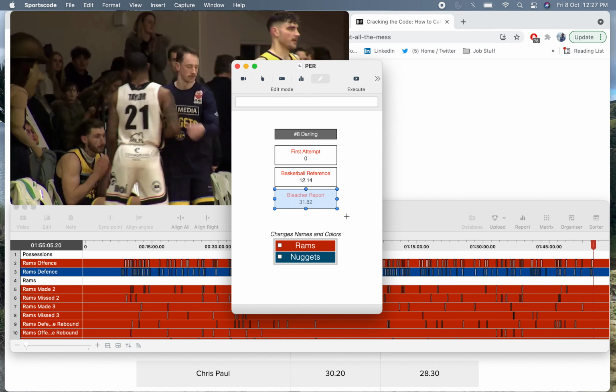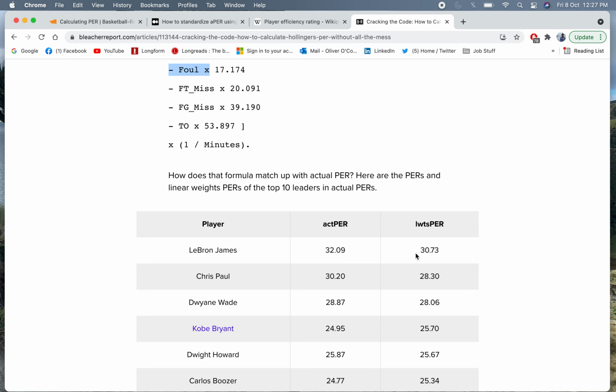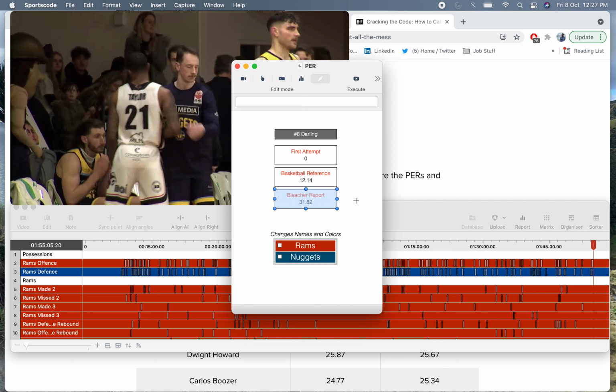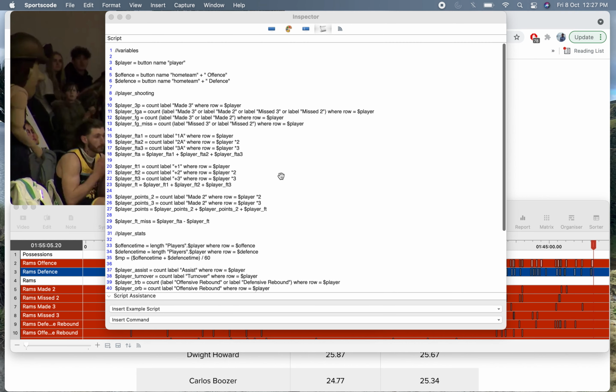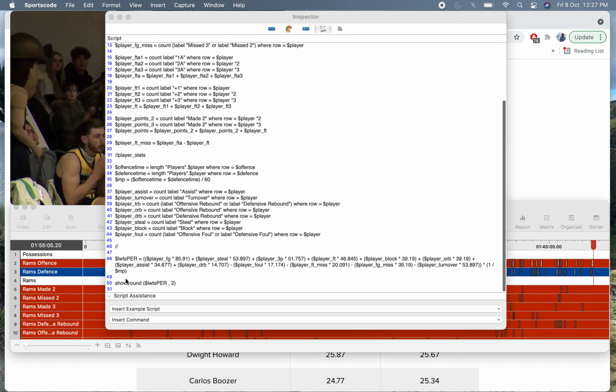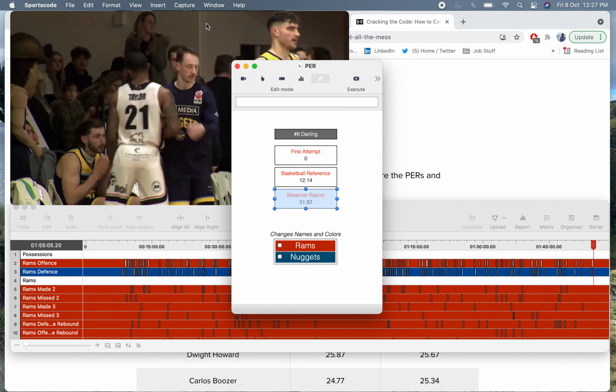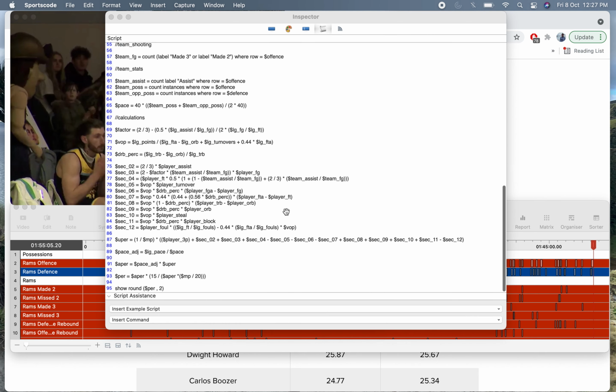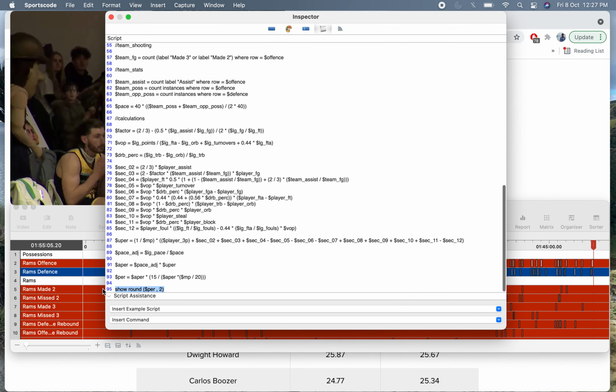And this second number actually makes a lot more sense, especially on a one-game sample size where he was the best player. 31.82. Now, I mean, that means he'd be better than LeBron James. But again, it's a one-game sample size where he was really good, so I can kind of see that being accurate. So I actually really like this Bleacher Report one. And again, it's a lot easier. This one only has 50 lines of script, whereas this Basketball Reference one has like 95 lines of script.